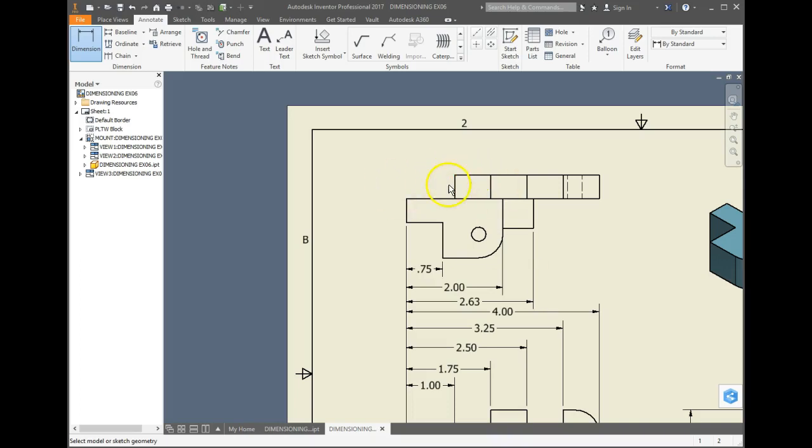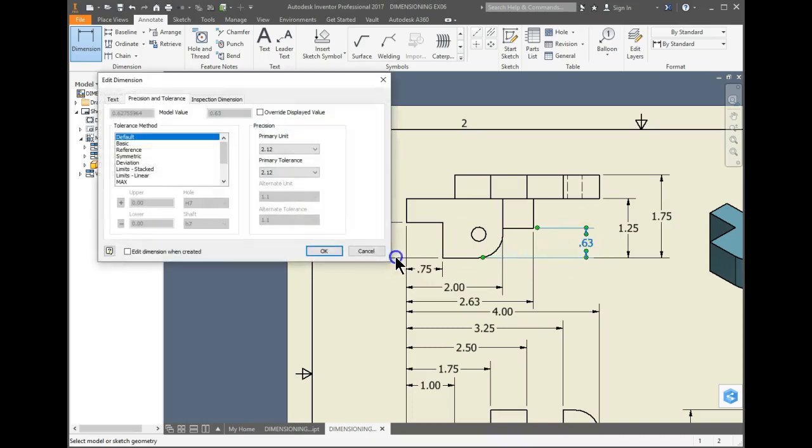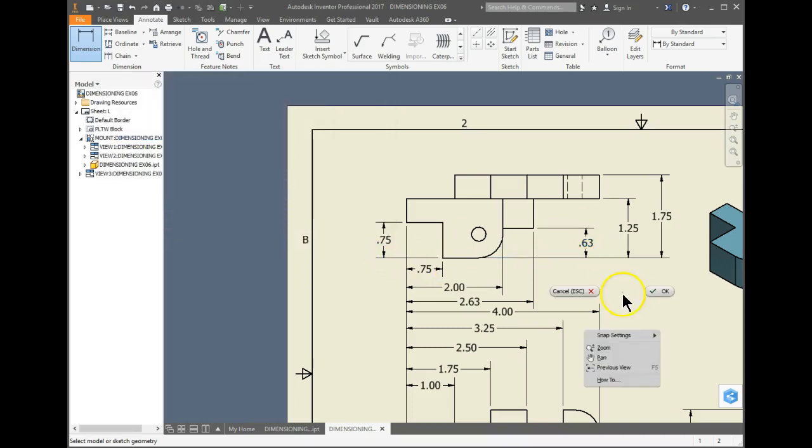So to make this a little cleaner, I'm just going to go ahead and dimension these. I'm choosing the bottom edge, and then on the left side I'm going to dimension that first one. On this one I had to dimension this 0.75 on the left side because it won't fit conveniently over here without crossing over the part. So I made a choice to put this here so I don't have leader lines crossing across the part. Now I have defined the depth from the front to the back. And I'm going to just choose OK here.